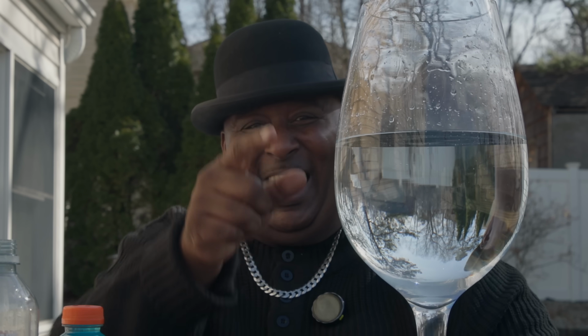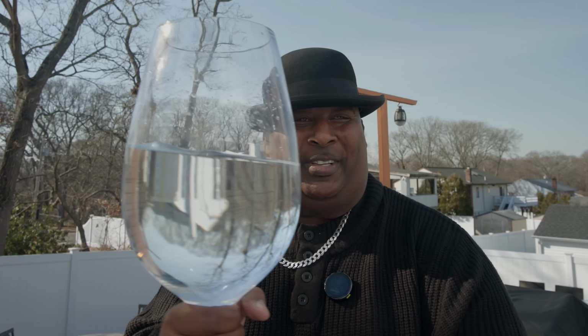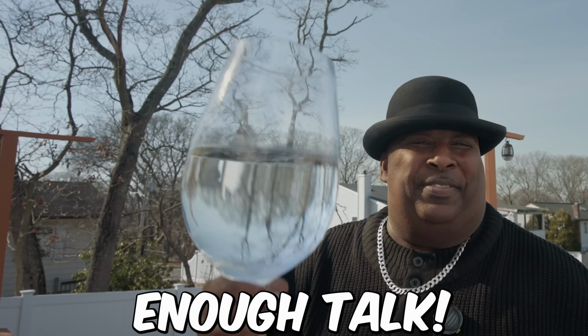We got the water in the wine glass, folks, okay? A full gallon's worth. So let's see if this enhanced, filtrated, awesome water is gonna quench the thirst of the big man. Let's get it. Witnessing history, folks. The first time I've ever chugged water out of the wine glass. I mean, I've done it in the DOS boot before, but never out of the wine glass. So we're about to do this Gatorade water, folks. Let's see how this 7-step filtrated goodness, the elixir of life, chugs, okay? 1 gallon going down to Gregory. 3, 2, 1, folks. Enough talk.